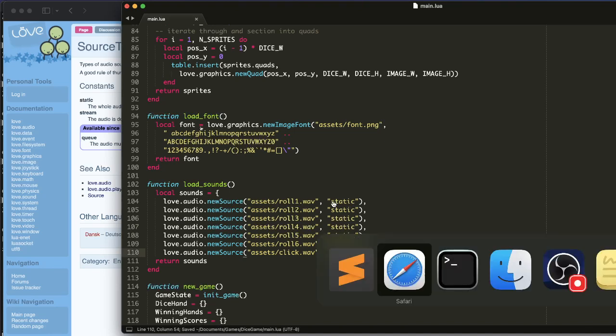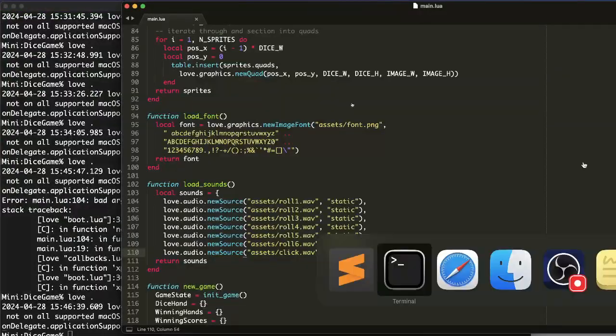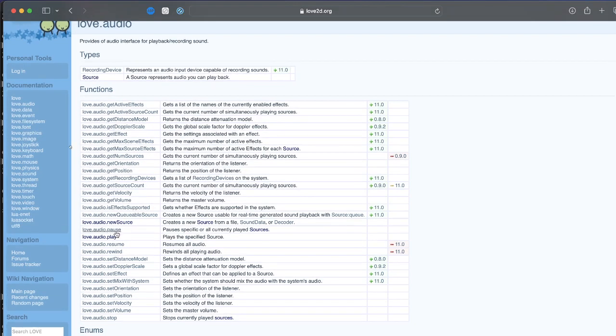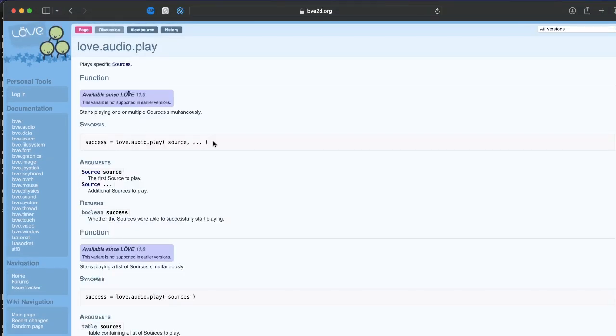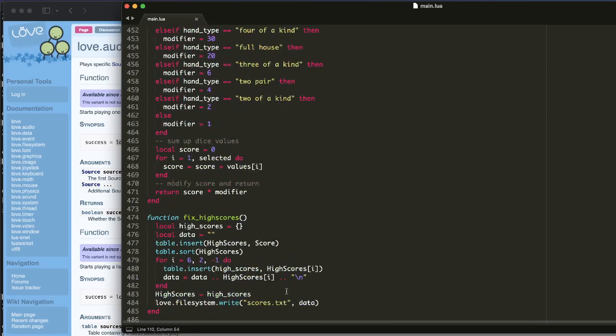Okay, let's make sure that that runs. No problem. Okay, and then love audio, it's play. And then source. So I need a function that's like play sound.